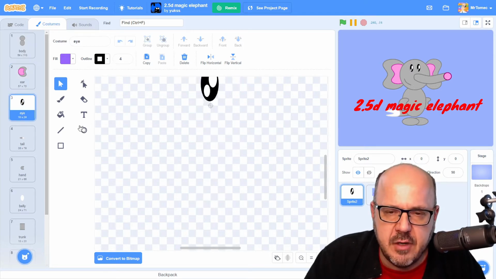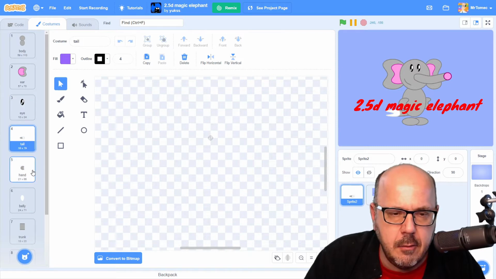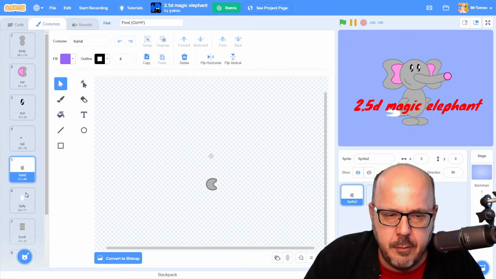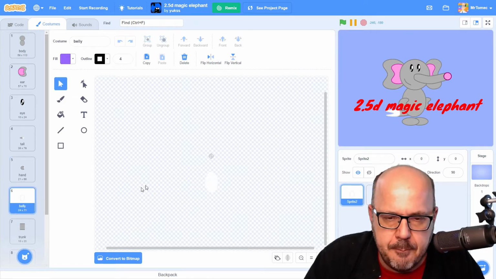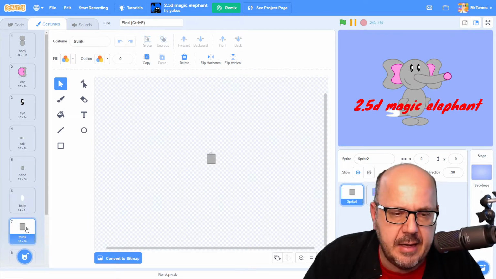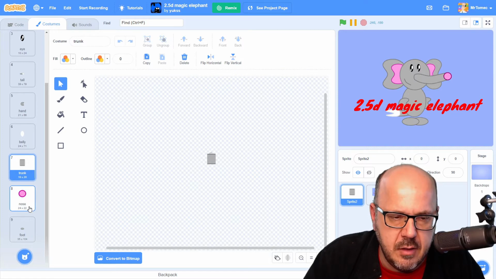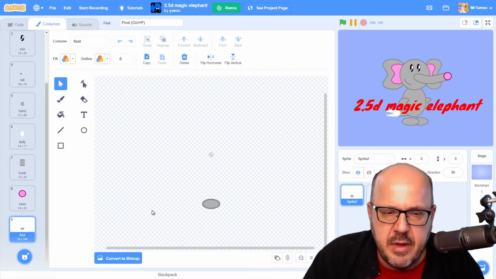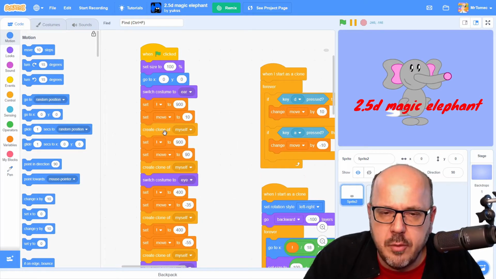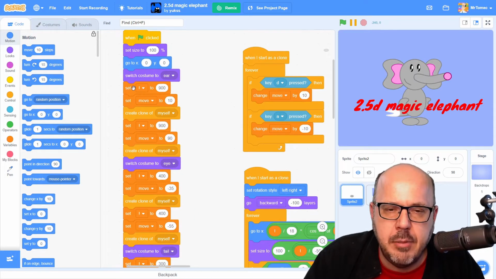And then we've got ears and eyes and a tail, and you can see a lot of these objects are offset. We'll be talking about that in a little bit. We've got a hand, a belly, which I don't even see here, it's in white, I guess. There it is. And a piece here for the trunk, the tip of the nose, and a foot. So each individual body part is its own little 2-dimensional object, and what this code is doing going along through here is creating clones. It's switching to the costume for that body part, then creating a clone, and setting a couple of local variables here that we're going to be talking about in a little bit.